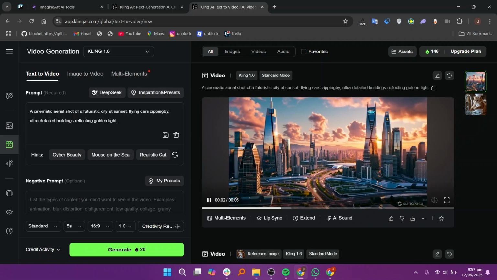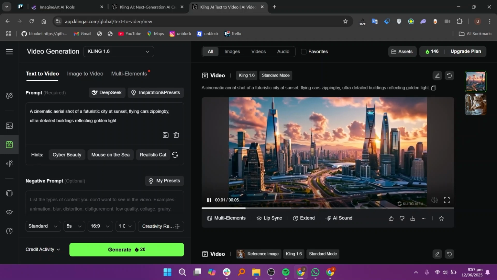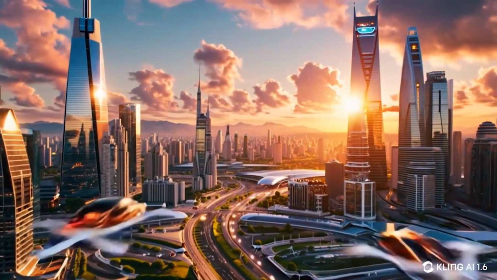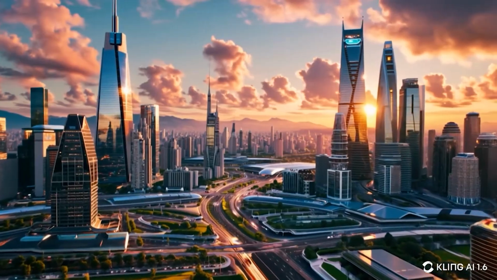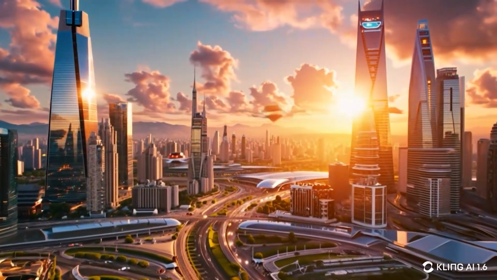When the video is ready, you can preview it. If you're happy with it, you can download and save it to your device. Overall, Veo 3 is better for creative and wide use, while Kling 2 is better for realistic human movement if you can access it. These were just a few examples of what Veo 3 and Kling 2 can do.